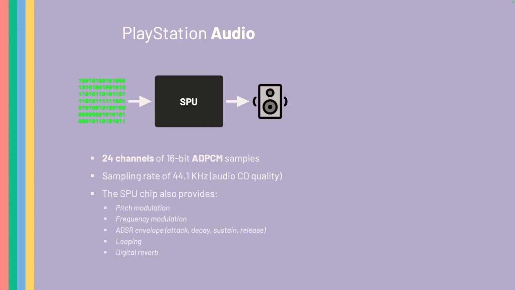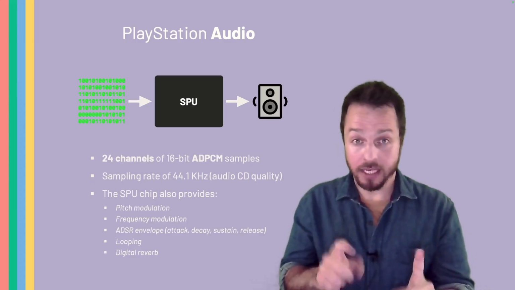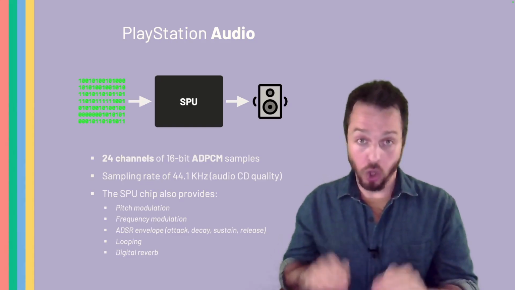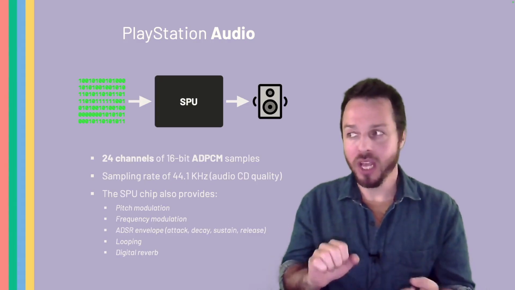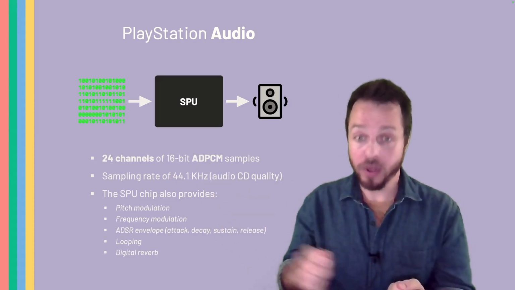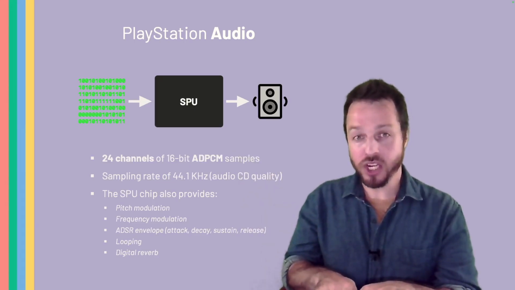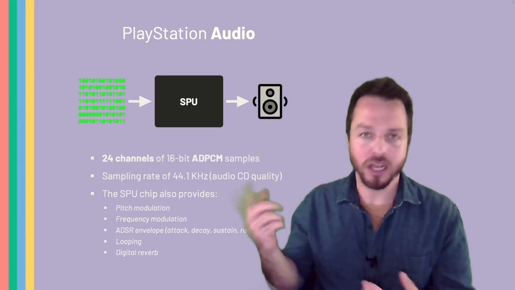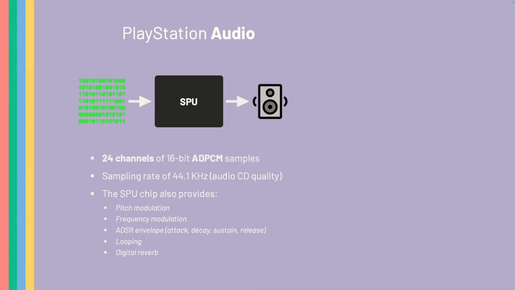And also, the SPU, this chip that we have in the PlayStation, is capable of producing some effects. So we can have pitch modulation, meaning that if we just have a change of pitch, going from low to high, we don't need an extra sample sent to the SPU. We can use the same sample, and the SPU chip knows how to modulate and change the pitch of that sample. So we can do that in real time. It saves us a little bit more memory, so we can just do that on the fly. That is the idea of having pitch modulation, also frequency modulation, and we're going to speak about the difference between pitch and frequency very soon.